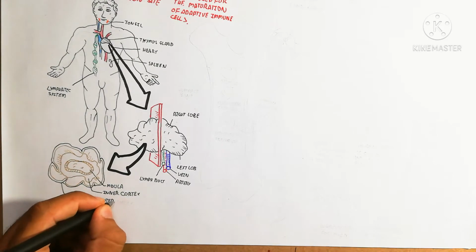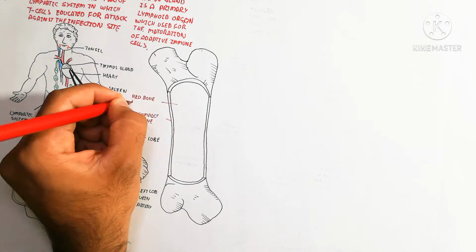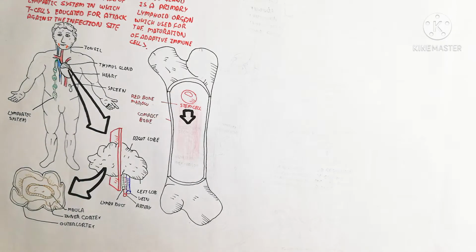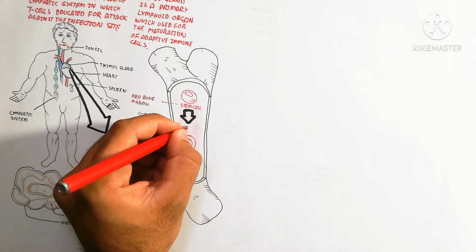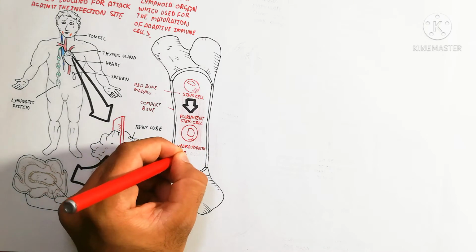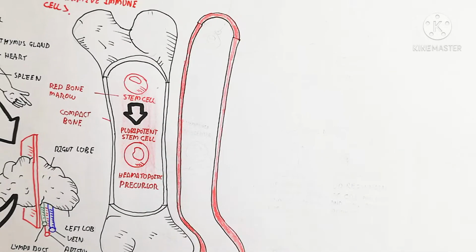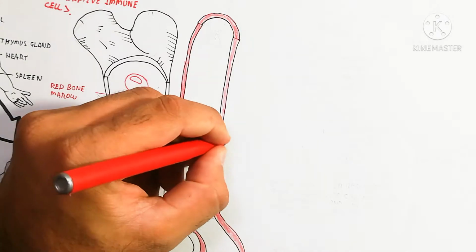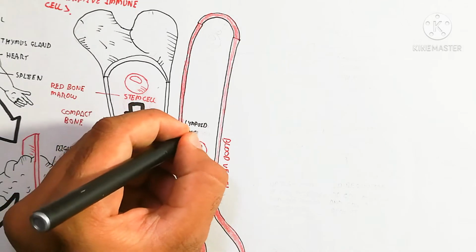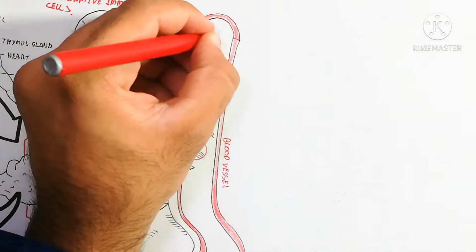Here is the cross section of the thymus gland, which is made up of the medulla and inner cortex as well as outer cortex. Let's talk about the bone, which contains stem cells. The stem cell produces pluripotent stem cells, and it also divides by mitosis to produce stem cells again, while it also produces functional cells, for example the hematopoietic precursor, which produces white blood cells, red blood cells and platelets. The stem cell converts into the pluripotent stem cell, and the hematopoietic precursor goes into the blood vessel. Here I am drawing the blood vessel. The lymphoid progenitor will be formed here in the blood, and it goes into the thymus gland.